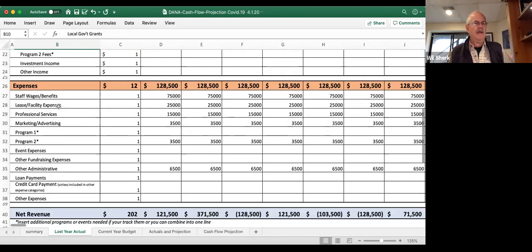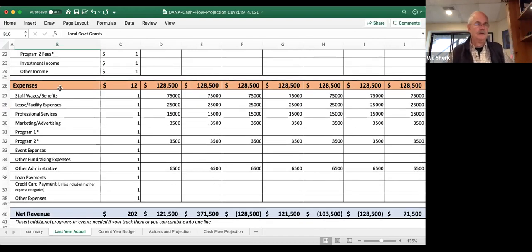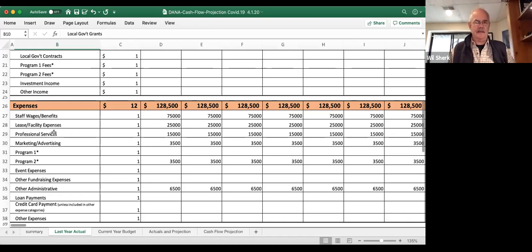And then you'll notice in the expense category, beginning with this orange row, we have also program 1 and program 2. So rather than having you net the income from each of those programs, we are presenting it as putting the income in one place and the expenses associated with the program in another.